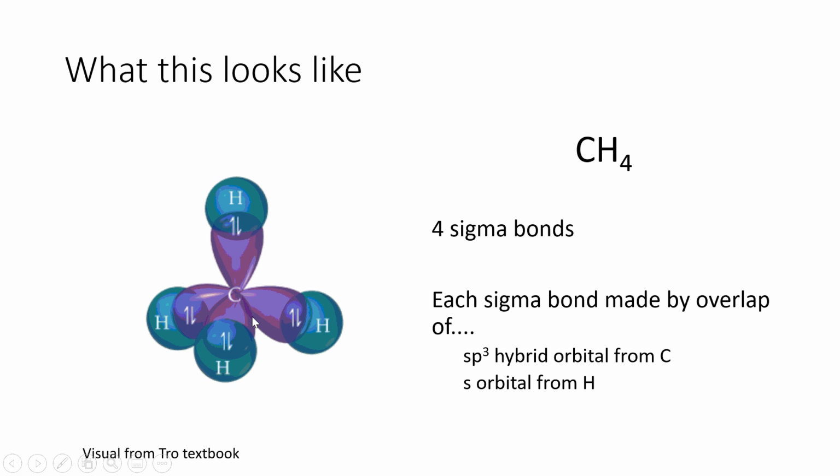What this is going to look like in real life is your carbon is going to have these sp3 hybrid orbitals sticking out of it. And then you've got your hydrogen atoms over here, and your carbon's going to form 4 sigma bonds with your 4 hydrogen atoms. This is what we're talking about when we talk about orbital overlap theory. We're picturing these hybrid orbitals overlapping with the orbitals from hydrogen. We call these sigma bonds because they happen along the axis between your atoms. So notice how these are all sigma bonds.